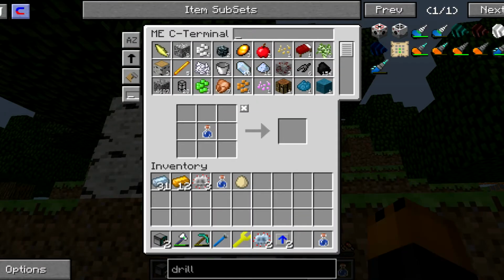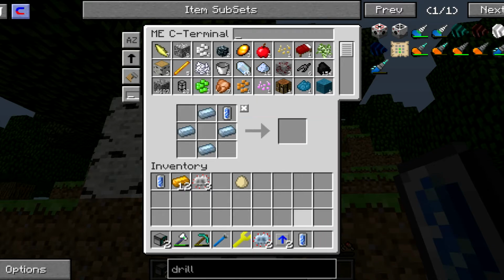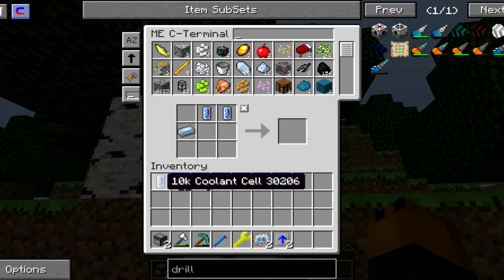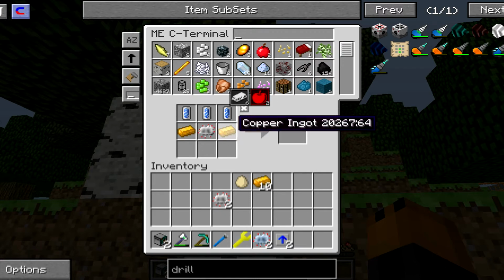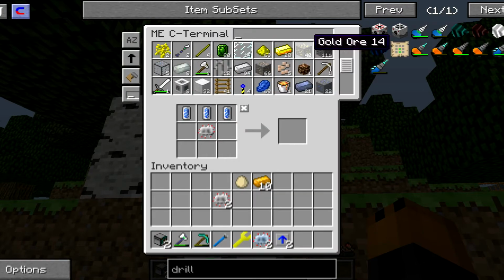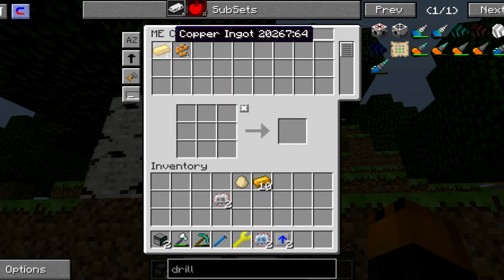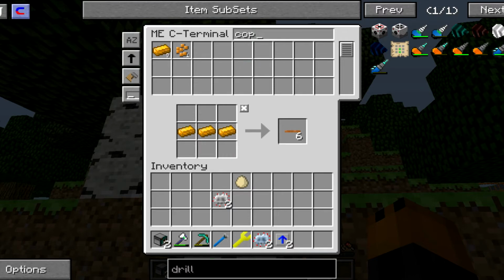And we'll just run these by tin. Three. Okay. And then it was one of these. And I'm guessing this. No, okay. What was it again? Okay, copper cables. It was close. Copper cables, where are you? Where are you? I don't have any. Oh my god, okay. So, rubber. I like how I'm actually remembering all these things instead of just going out there and trying to look for them every single time, almost.